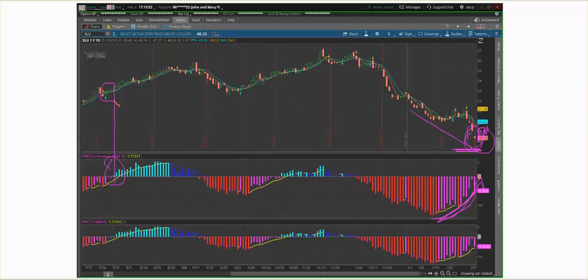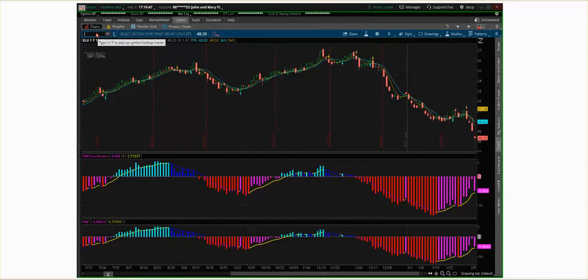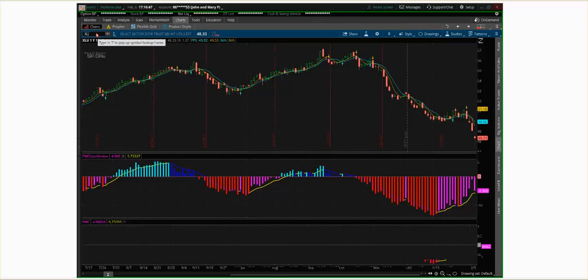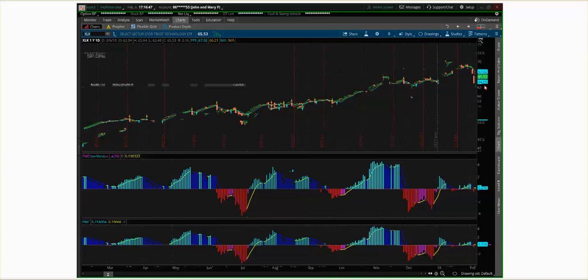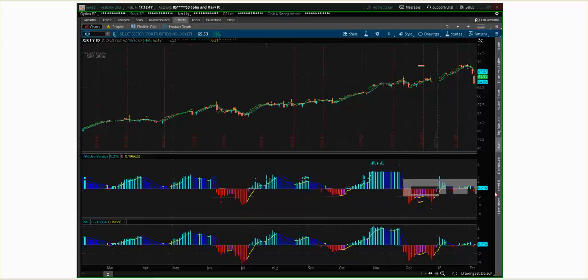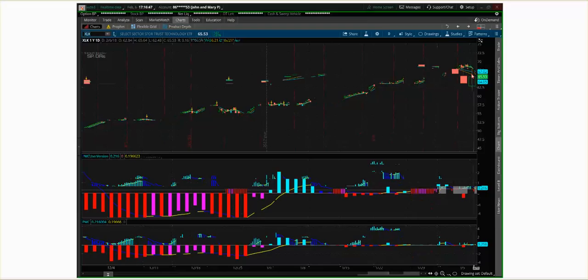But when we get, and if we get, and right now we are starting to see lower prices than over here, and the relative strength is making a higher low, we are in a setup of a bullish convergence currently with the utility XLU ETF. Okay? So you can take a look at the different ETFs and compare them against the overall market, and it is an acceptable thing. If you take a look at XLK, XLU, healthcare, you're going to get a reading of what the strength of the market or that sector is. Currently, technology, the XLK sector relative to the S&P, is slightly outperforming. It's 0.21. It's a blue number. It's positive. So we don't have a buy signal, but it's turned positive today, one day.